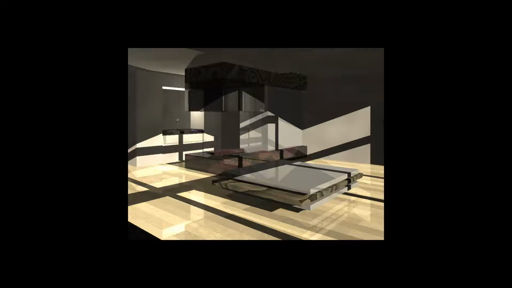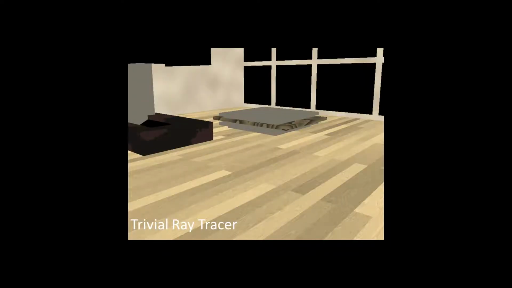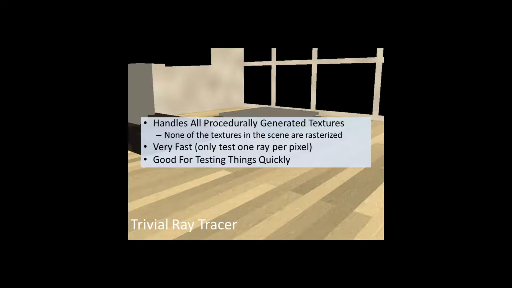The first step is to generate the trivial ray tracer. This is done by performing a ray triangle intersection test on all the triangles within the scene for each ray. Initially, there is only one ray per pixel in the scene. Because there's only one ray per pixel, there cannot be any form of reflection, shadows, or refractions, thus making the scene look pretty unrealistic. But it was a necessary step to get all the calculations done without actually having to worry about the complexity of having everything else added, such as the reflections.